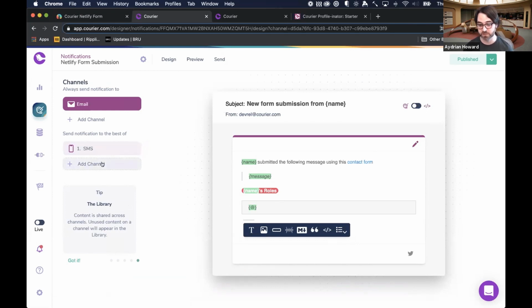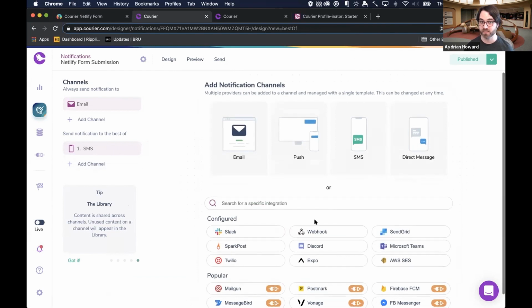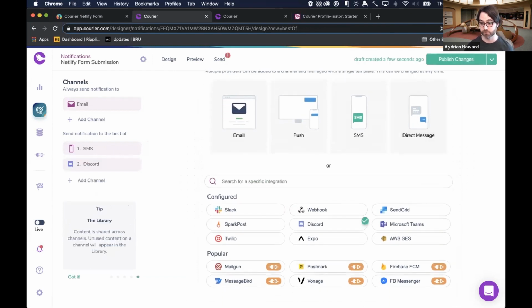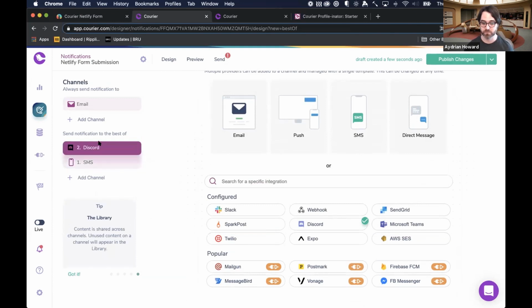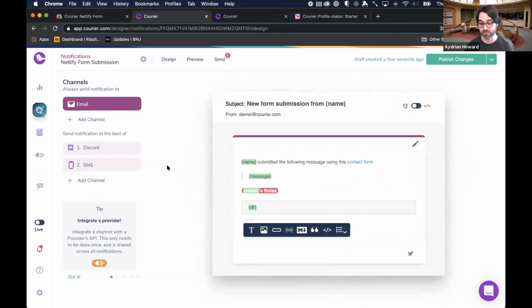But you could also do something like, let's add a channel. I mentioned Discord. If you happen to have Discord set up, you could add that as a channel and then put that above. Because Discord is free to send to, you would probably want to send to Discord over SMS. But for receipt reasons, you also want them to have something more permanent like an email.